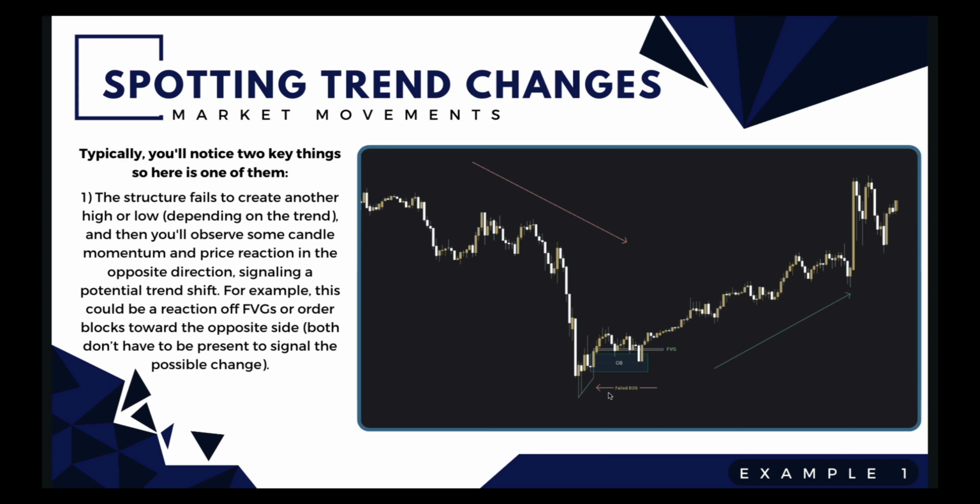And what happens sometimes is, after the first change of character, sometimes there's an order block here, or maybe even a fair value gap, or sometimes you'll have both. You know, it doesn't have to specifically be an order block or a fair value gap. Sometimes you'll have something there, right? Something of that nature. It could be a support or resistance area, whatever, I don't care. Point is, there can be something like that present. But in this example, we have an order block and a fair value gap.